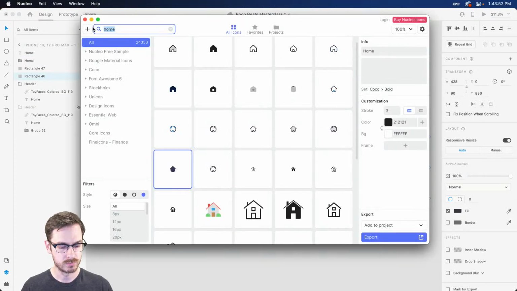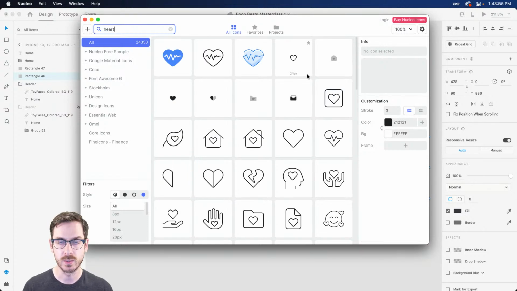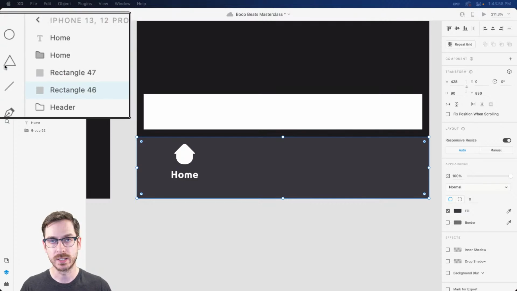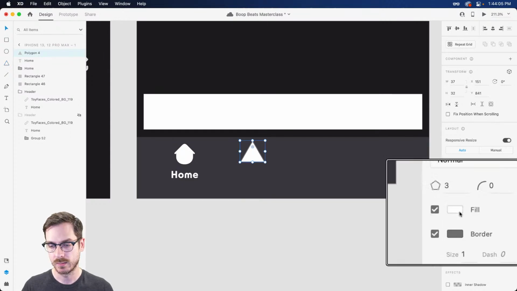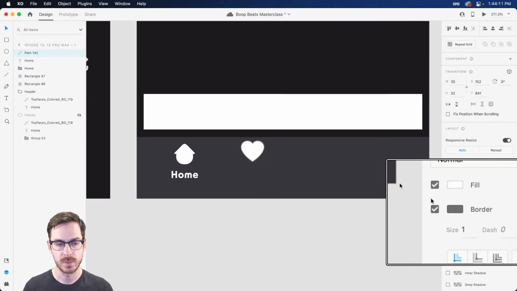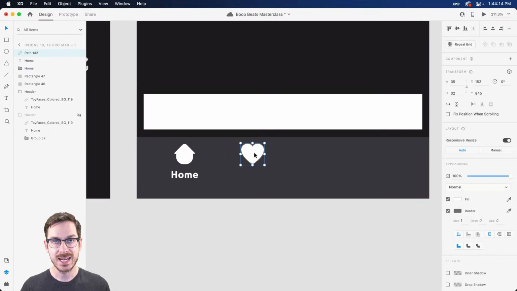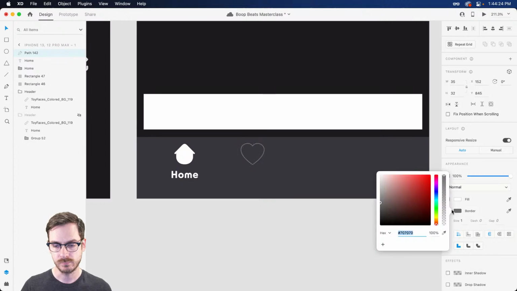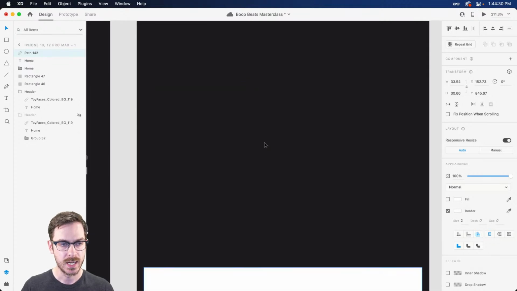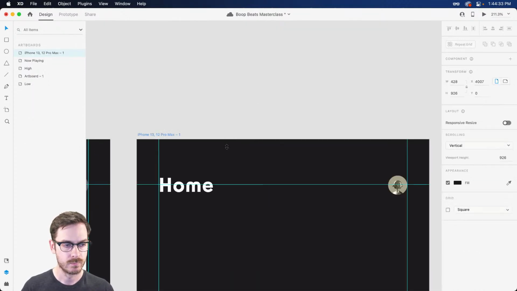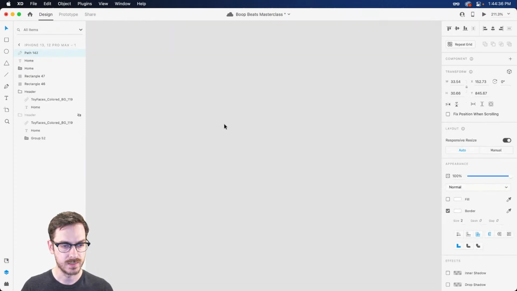Now, we could, of course, search for a heart, right? We can bring one in. Or we can grab our polygon tool over to the left, shortcut key Y. We're going to draw out a polygon. And then over within the properties inspector, less than 3. It's kind of that little heart emoji, and we now have a heart. Now, this is going to be the inactive screen. So we're not on the favorite screen, right? So there are a few ways we can potentially display this. One, we can revert to a border, right? So we'll do something like that, and maybe I'll put it on the center and just bring this in a little bit. And I should probably grab some guides just so I have everything lined up and the same size.